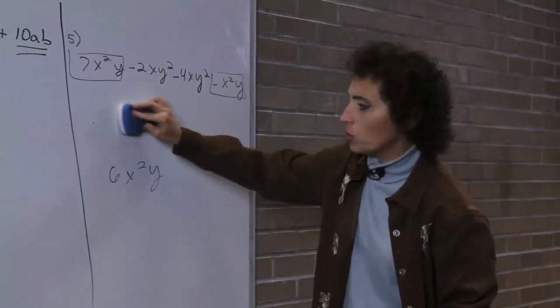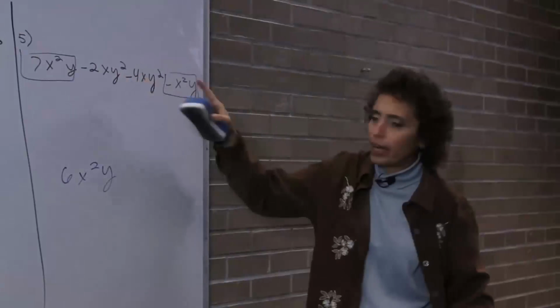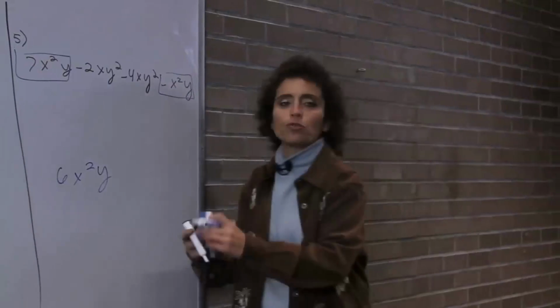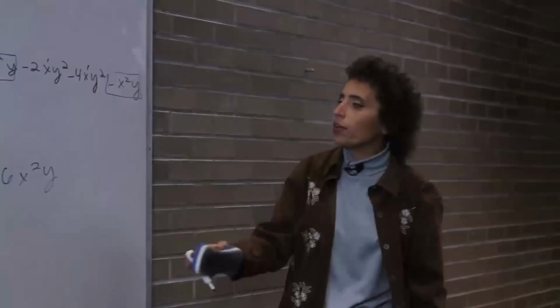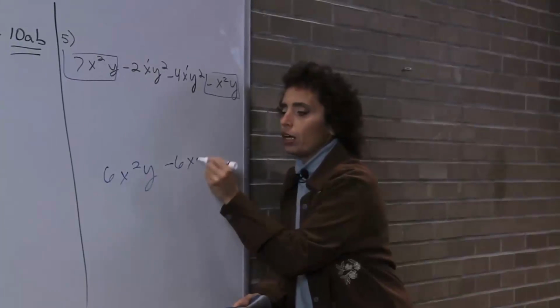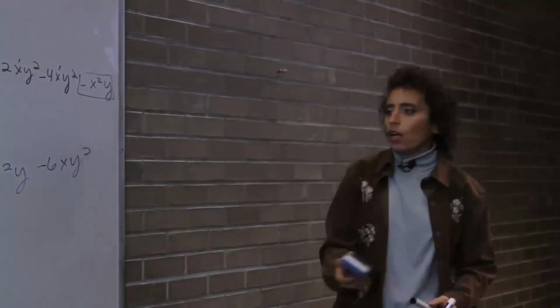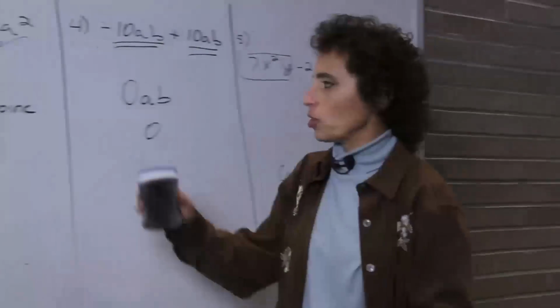Now let's take a look at the 2 in the middle here. They are the same variable factor: x to the first power, y to the second power. Because remember, if you don't see an exponent, the exponent that's there is a 1. So I can combine those. I owe you 2, I owe you 4, so I owe you 6. Keep the like term. Okay? All right. So far, I hope that's good. Let's take a look at this next one.